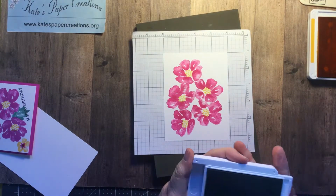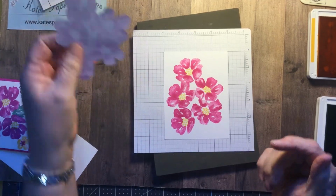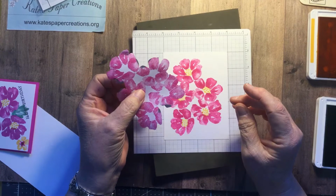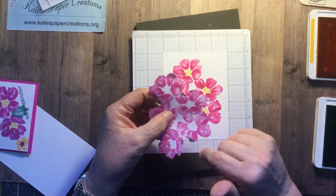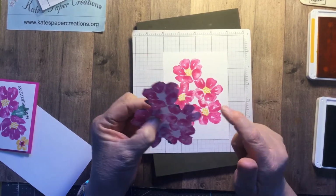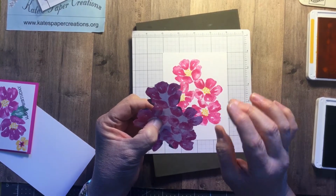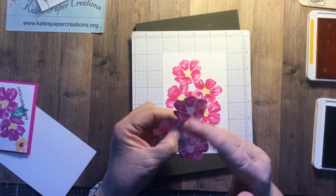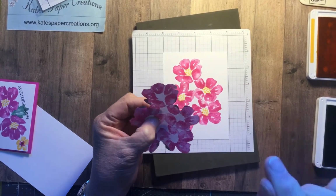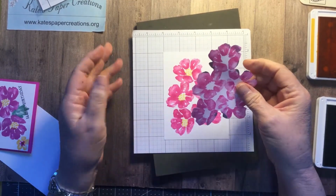Now, the next thing I'm going to do is stamp some leaves. And I don't want to stamp over, so I have created a mask. Now, I don't know if this is considered simple or not, but I stamped that same image onto some plain copy paper. And then I cut out the basic outline. Now, the trick when you're doing masks is to cut the piece that you're using for the mask just ever so slightly smaller than the actual image. So just inside the printed line, because that will eliminate having those white spaces between the edge of your picture and what you're stamping.